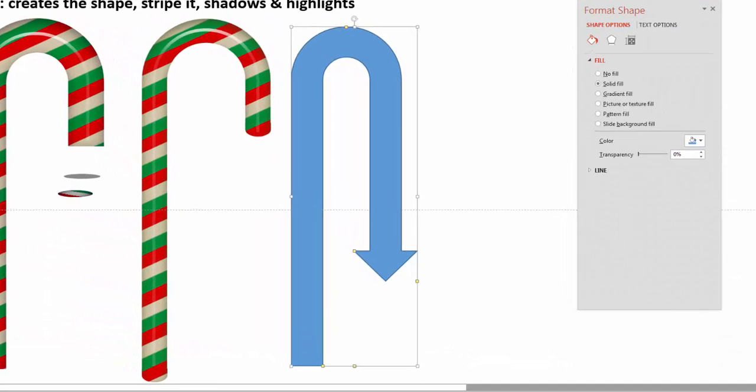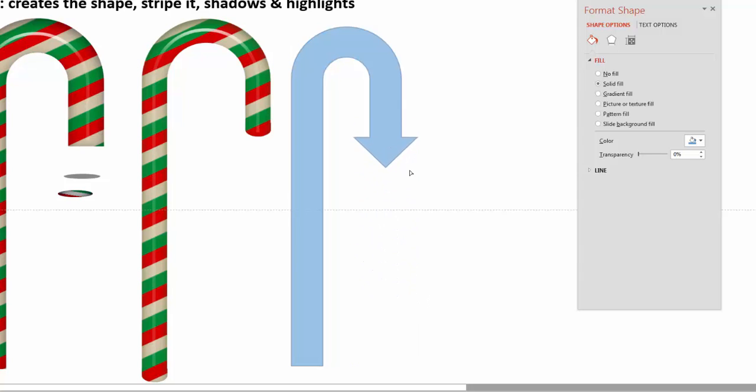So the U-turn arrow has 5 shape handles. 1, 2, 3, 4, and 5. Now each one of these, of course, will affect the shape differently. The top one affects the roundness. So if we go to the left, we get it square. If we go to the right, we get it round. And that's, of course, what we want. This one here affects the second arm of the arrowhead. So you can make it longer or shorter. And of course we want it to be shorter.